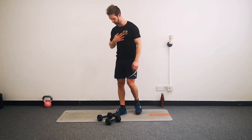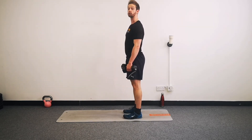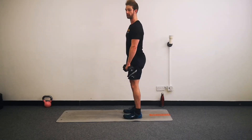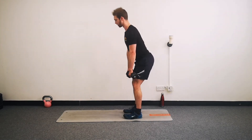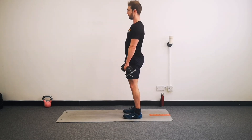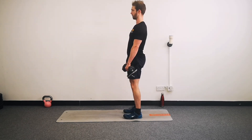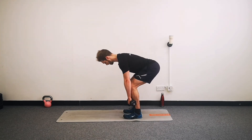Are we ready to deadlift? Three, two, one, let's go. We've got 50 seconds on the clock - hinge over through the hips, drive your hips back and nice and tall at the top, squeeze your glutes. Get the right intensity for you. Don't let your knees go together and keep your heels nice and planted. This is your last round - you're two out of three done, so let's push it a little bit. Ten seconds left, and after here we go straight into our overhead presses. And rest.